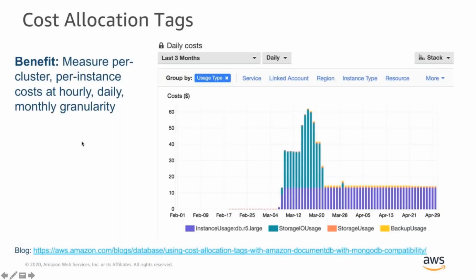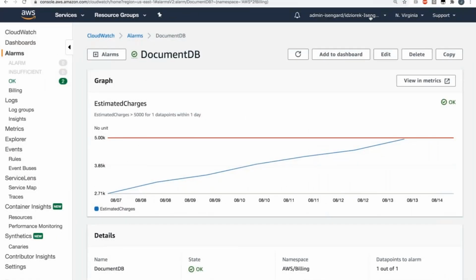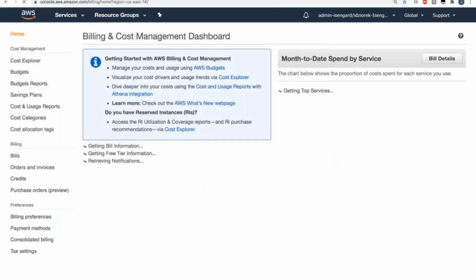Now, what I hope you're saying is, Joe, that's great, but that's the aggregate bill for an AWS region for all of my DocumentDB usage. I have a lot of stuff going on. How can I look at things at a cluster level, at an hourly cluster level, and isolate some of these workloads? Well, there's a really great feature called cost allocation tags. I'll go through and show you first what it looks like, and then we'll back out of it and show you how to do it.